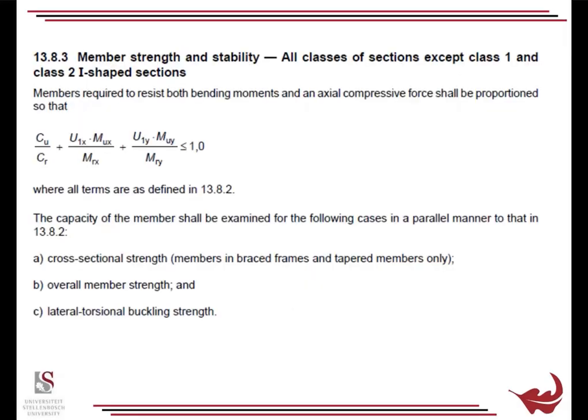The equation we use for designing all other members looks exactly the same as we've discussed above, except you'll see the 0.85 and beta values missing. But otherwise, when you are designing all classes of sections except class 1 and 2 I-shaped sections, it's exactly the same equation, just minusing out the factors in front. And you'll see those factors give class 1 and class 2 I-shaped sections higher capacity. That's because there's good redistribution of moment and the likes in them, so they're a bit more efficient, whereas the rest have slightly lower capacity. And just remember, I-shaped refers to both I and H sections.